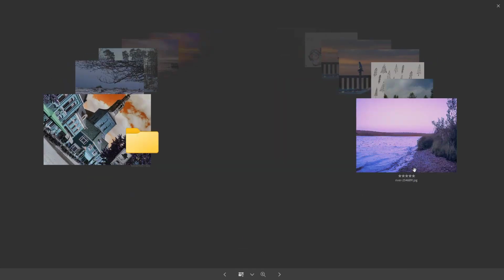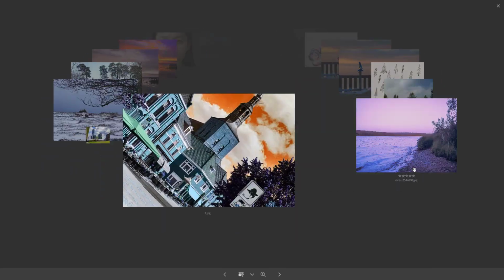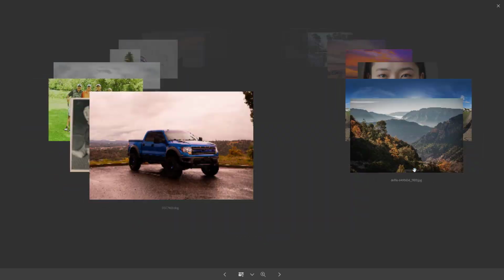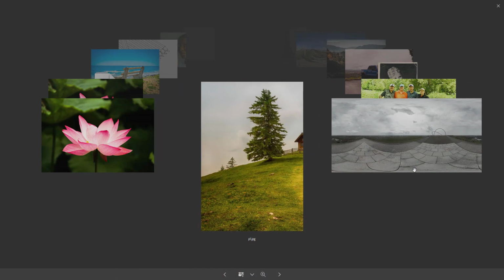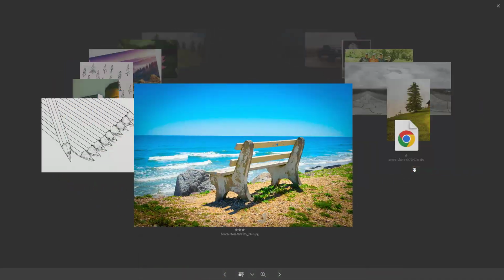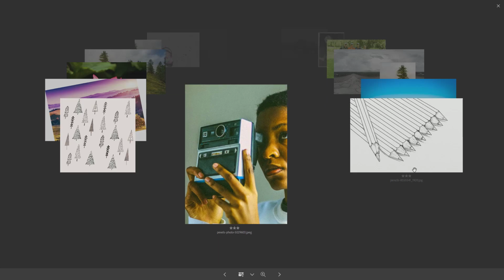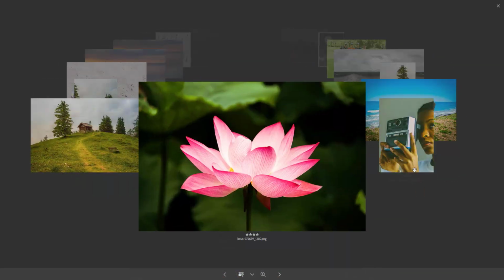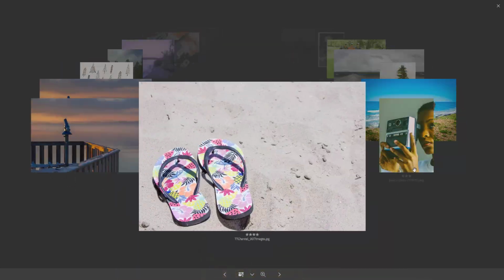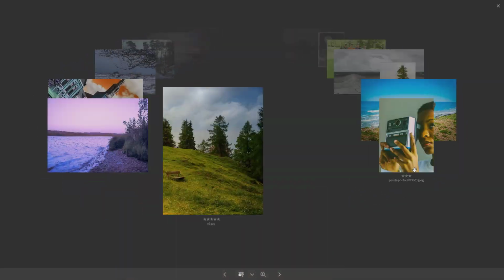So I can simply go around over here, press down to actually go ahead and remove these out from the carousel right here. So let's say, for example, I got these images, and let's say I want to go around and remove out these repetitive images right here. Simply go around, press down right here just like this, and you can go ahead and remove it. So let's just go around, press down, down, down to remove out the images that I don't want right here.